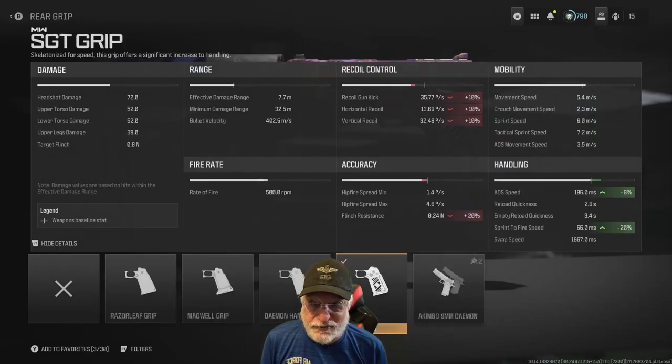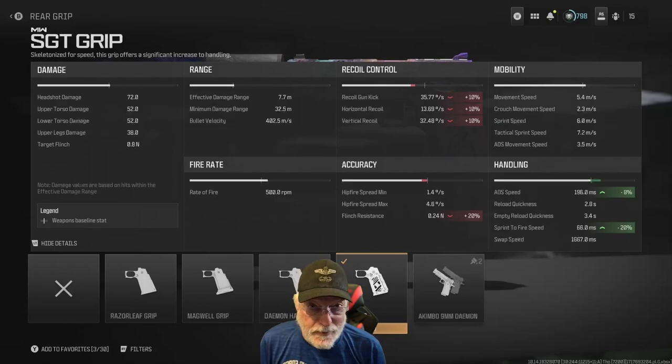And finally, the Sergeant Grip. Again, recoil affected. We're not worried about the recoil. The red is there just to lead you down the path of non-righteousness, to get you off that straight and narrow righteous path. Flinch resistance affected slightly, but with a pistol, flinch isn't a big factor. Helps with the ADS speed, gets it under 200 milliseconds, so it's not a fast ADS with this pistol. And significantly with the sprint to fire speed, giving us the composite 66 milliseconds.